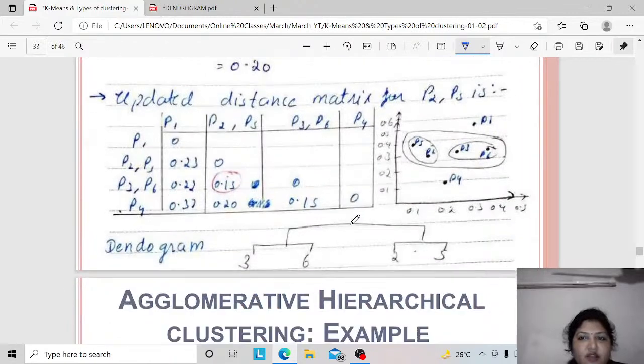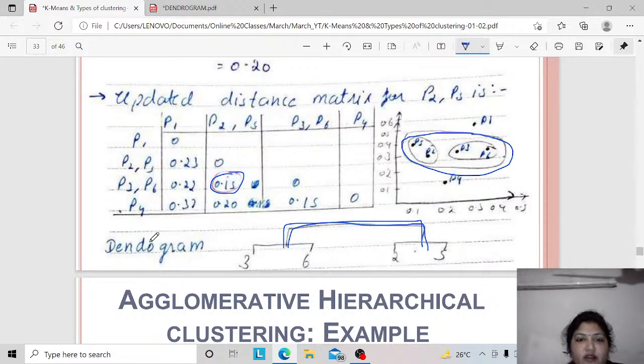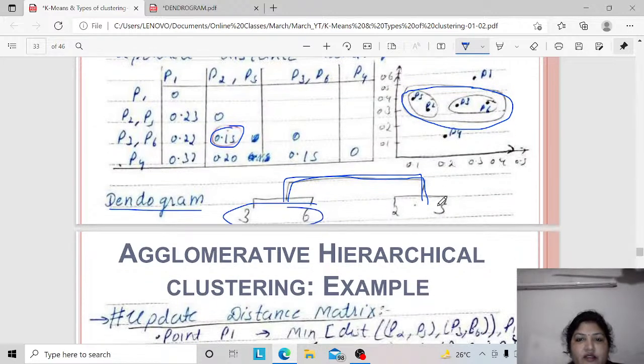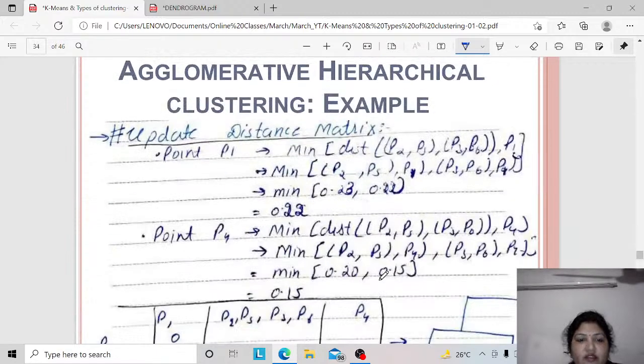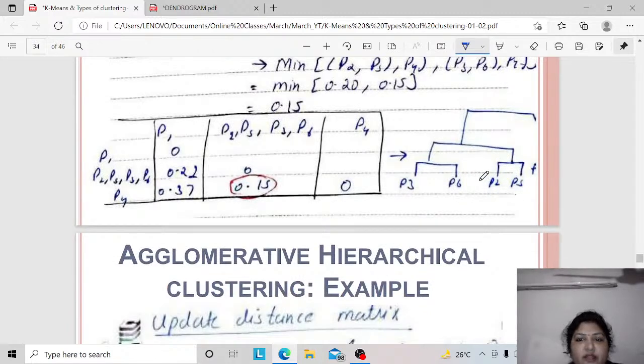Let us take another one. When we have clubbed it with the whole cluster, we can have the distance because we are finding the minimum distance here. So what we have done: P2, P3 and P3, P6, right? That would be falling under one cluster. So this is how we have taken it as one cluster. This would be my dendrogram, wherein I have one cluster, and then we are combining the whole cluster out of it, right? Let us move to the next part.